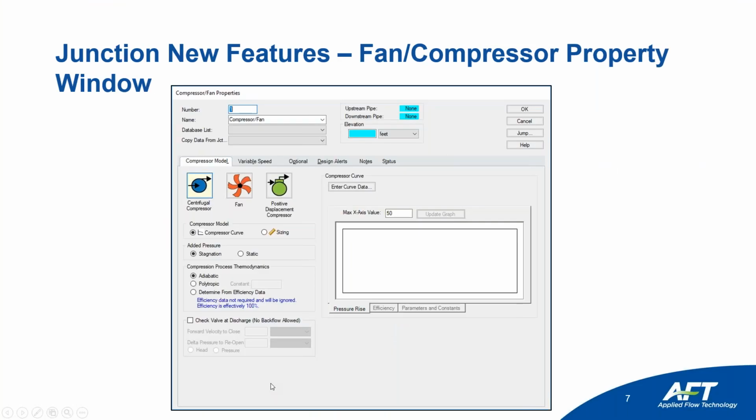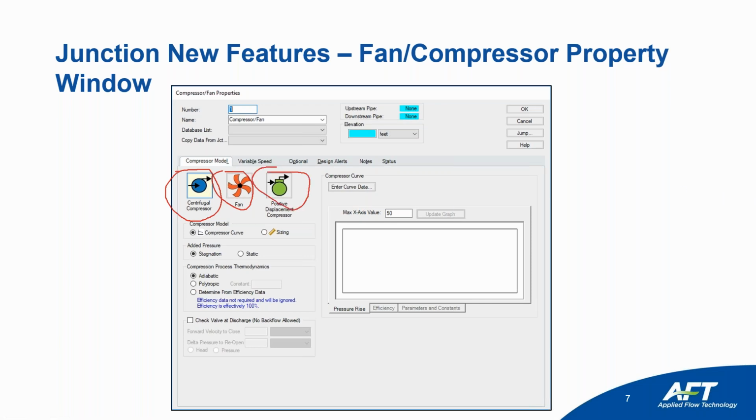All right, so those are some new things. Our fan and compressor window has changed with the look and feel, and so we've made a much clearer distinguishing characteristic between centrifugal compressors, fans, and positive displacement compressors.